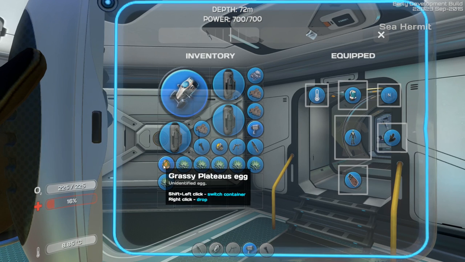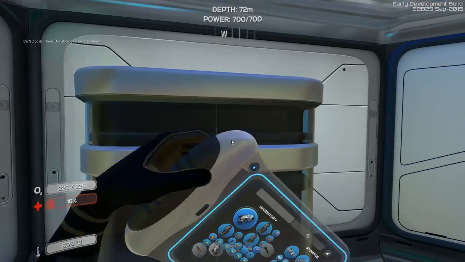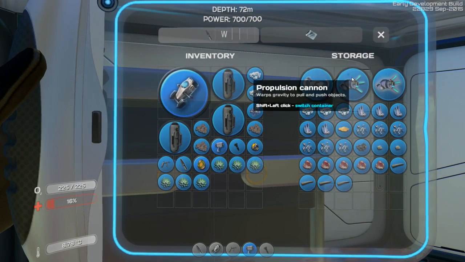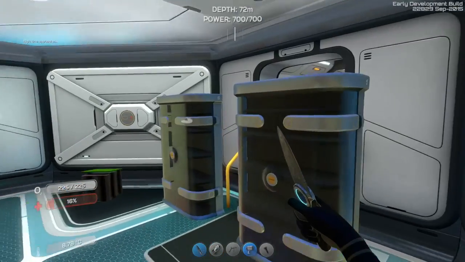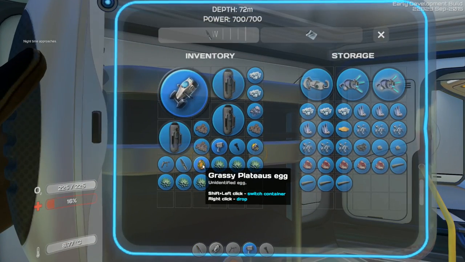You're unidentified. If I hit shift and left click, that doesn't do anything. I can right click to drop it, but I can't drop it there. That's so bizarre, man. What is this stuff, huh? What are you? Tell me, who are you? I guess I'll put it in here for right now.